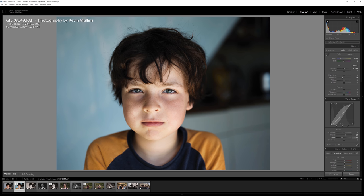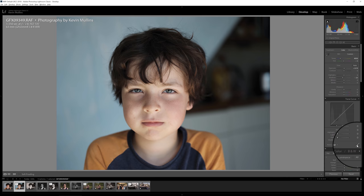By and large, you'll get away with just using the basic tone curve. It's known as the linear tone curve. But sometimes you're going to need a little bit more, so I'm just going to back out of that tone curve and undo it slightly, right back to the neutral now.